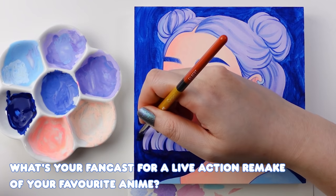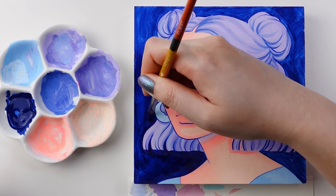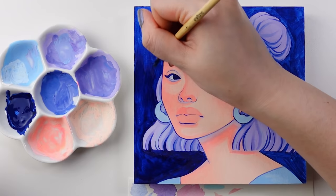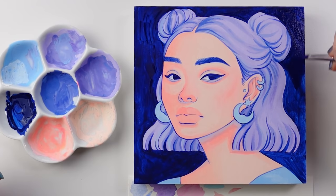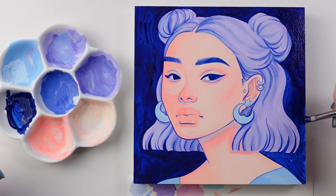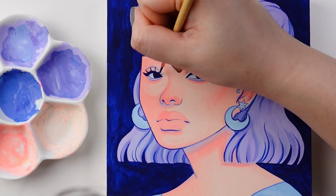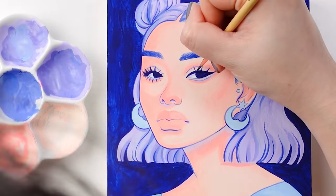What's your fan cast for a live action remake of your favorite anime? Okay, so I think that this is a really cool and fun question, but unfortunately, I'm not really big on live action remakes of animated shows. My favorite anime is Fullmetal Alchemist Brotherhood, and they technically did do a live action remake of that, and I was like, no, thank you. I've never seen any anime remakes, whether it be American or Japanese. I don't know, they just look kind of cringy. And I have seen a handful of the new Disney live action remakes and they just never come close to the original. So I don't know. It's just not for me, unfortunately.